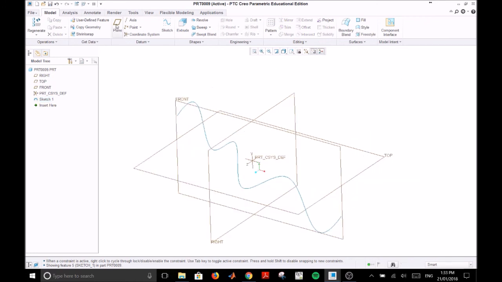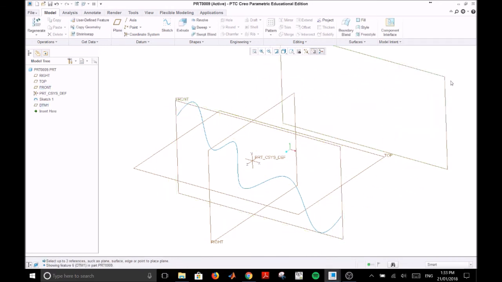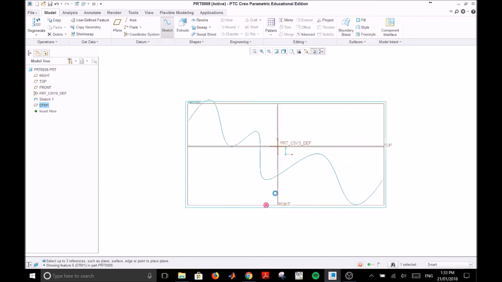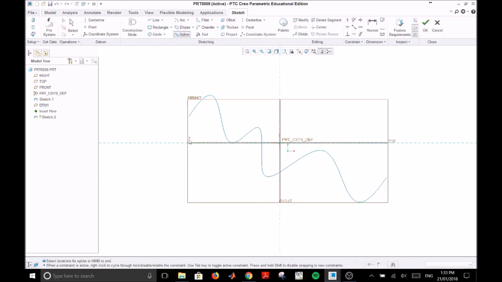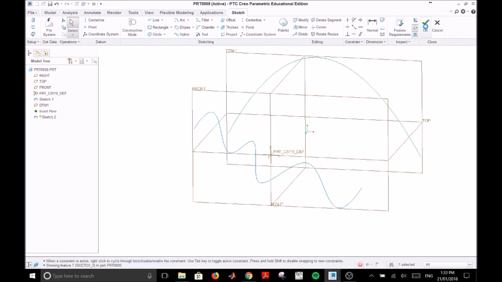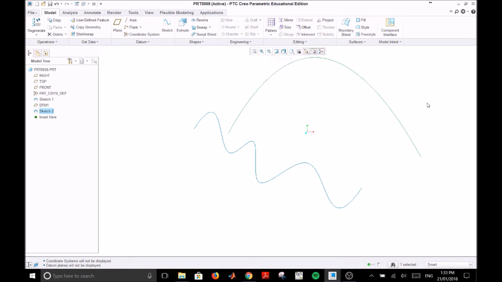I'll then add a new datum plane, and this can represent the end of another feature. I'll create a sketch on this datum plane. Now notice how these ends of the splines don't have to line up. We can OK those. We can turn the datum planes off.